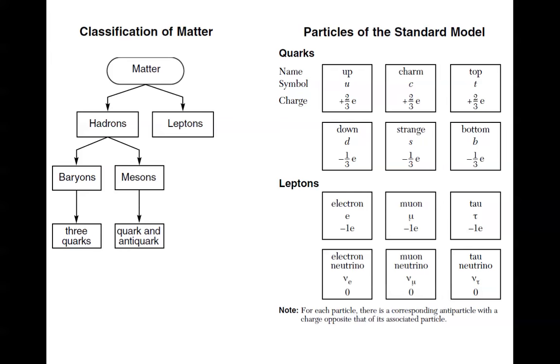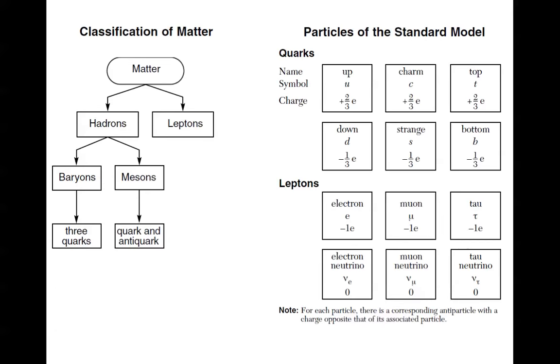Alright, so I just want to start here. If we look at the hadron side of the matter chart and then the baryons and the mesons. It kind of sounds like circus names, but bear with us. If we look at the baryons, they have 3 quarks, and the mesons have a quark and an antiquark. Doesn't make a lot of sense at this point, but if you hang on, we do need to remember that. Baryons have 3 quarks, and mesons have a quark and an antiquark.